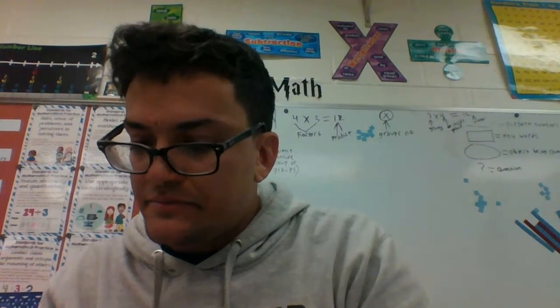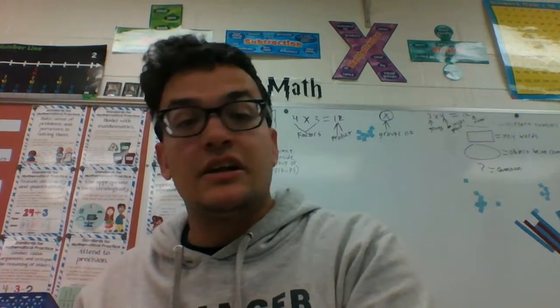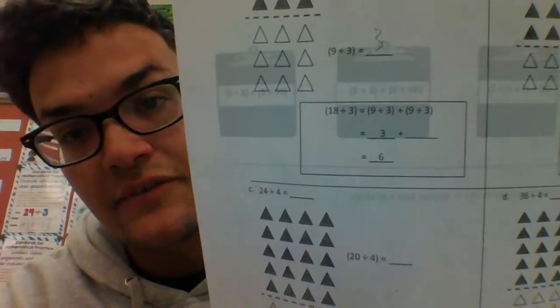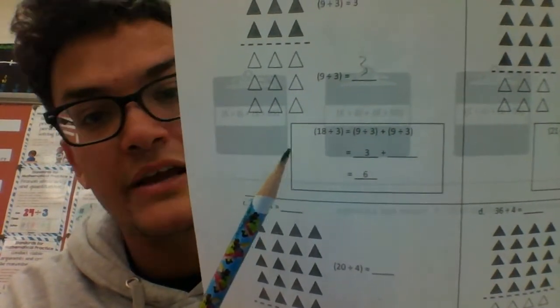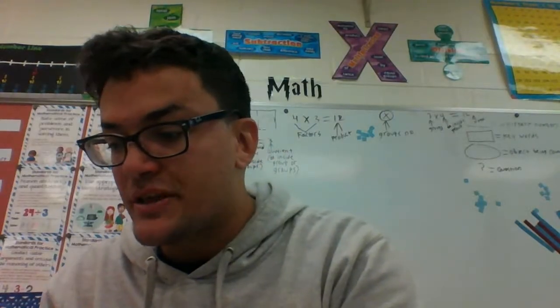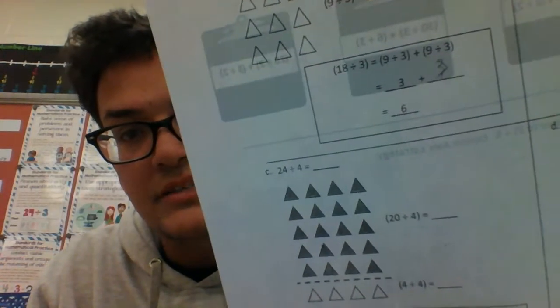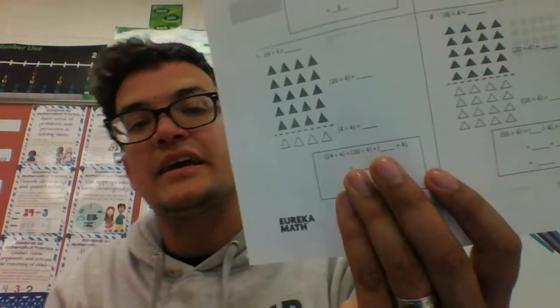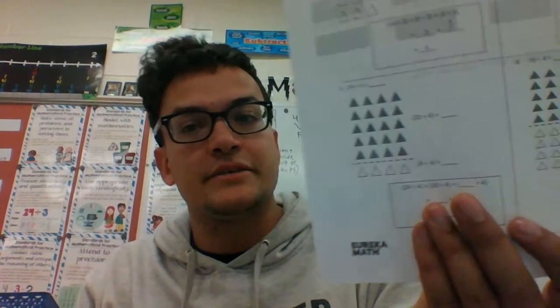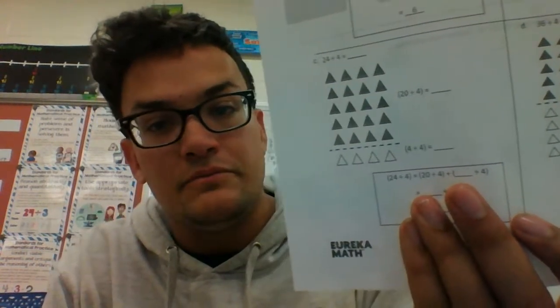Then at the bottom of the whole problem, they're just going to fill in the blanks. So 9 divided by 3 is 3. And then 9 divided by 3, it's the same thing, so it should be 3 again. And then they'll realize that 3 plus 3 is 6. They're going to do the same thing on all of them, but as they go through, they'll get less and less information, but they'll just need to use the same information from here. And that's all they're doing. They're filling in the blanks.